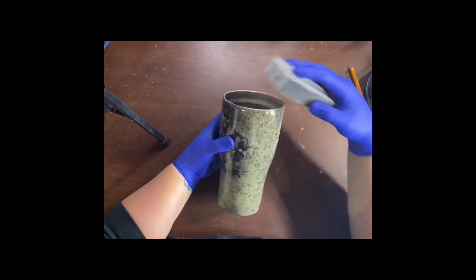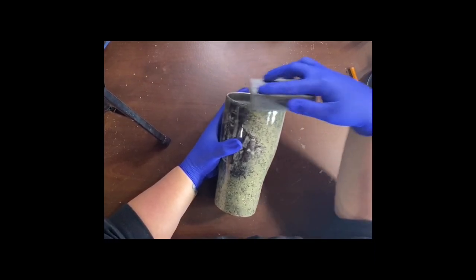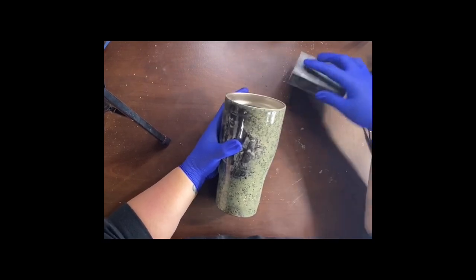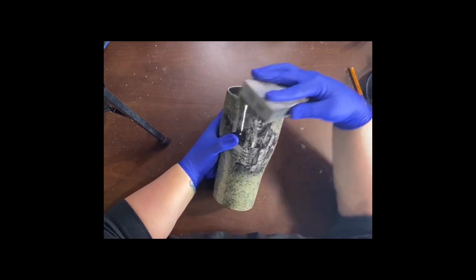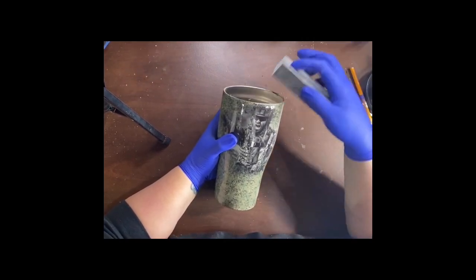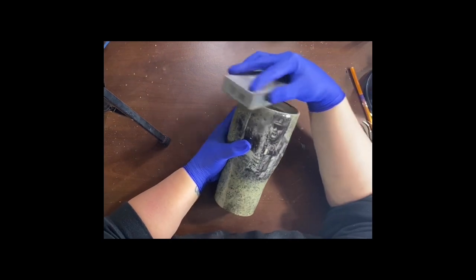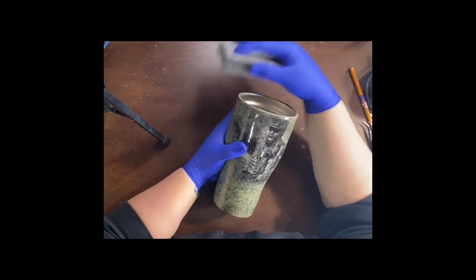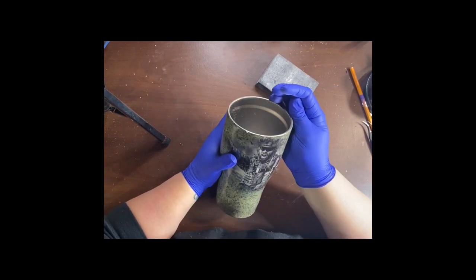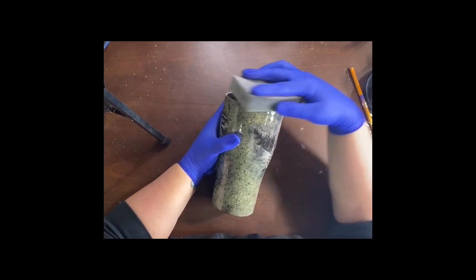So this is just a fine coarse sanding block. You can do sanding sheets if you don't have a block. Just make sure your hands don't go over that lip too far, because it will sand down to where your hand is. These blocks are perfect for that. Then you're just gonna go around the entire tumbler top and make sure it is even the whole way around.